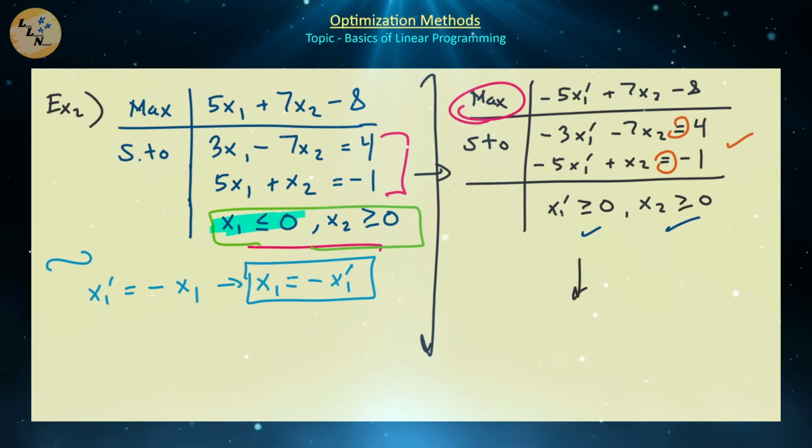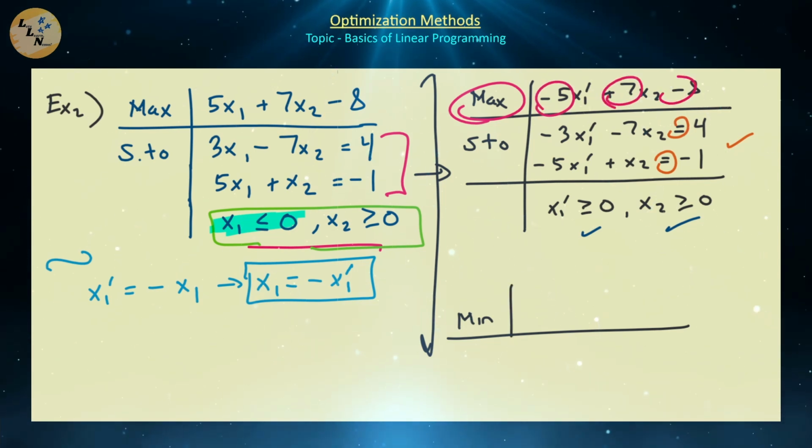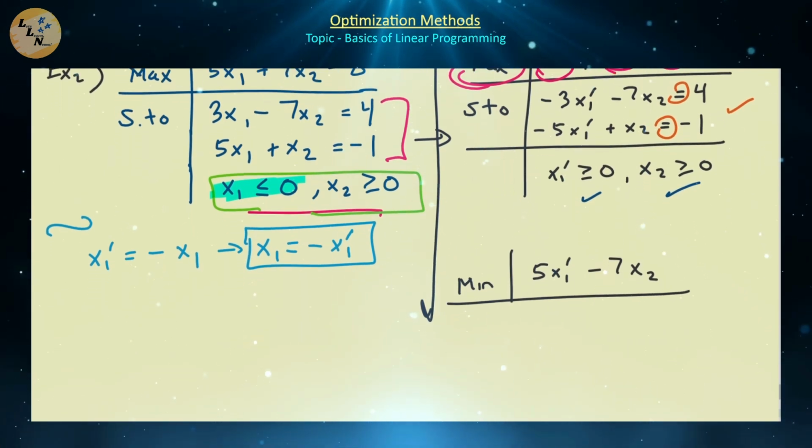So if we convert that to potential standard form, then what we can do is minimize the new functional. So what we're going to do is mirror those coefficients there, and that's going to turn into 5x1 prime minus 7x2. And what I'm actually going to do is ignore that minus 8 because that's just a vertical shift, and that actually has the same exact solution. And we don't want any intercepts in our standard form anyway, so that's actually going to be closer to what we want in the end.